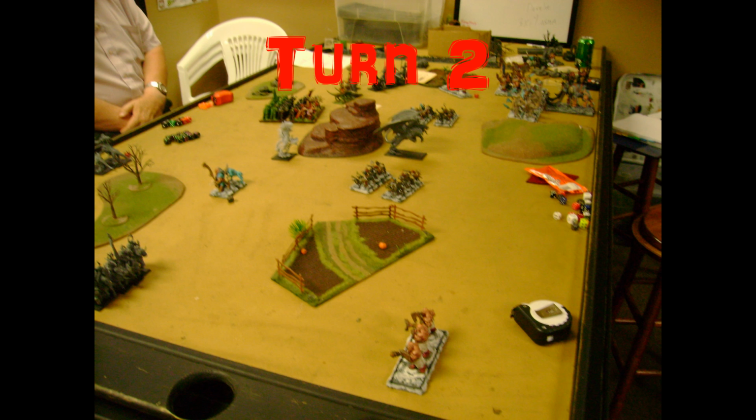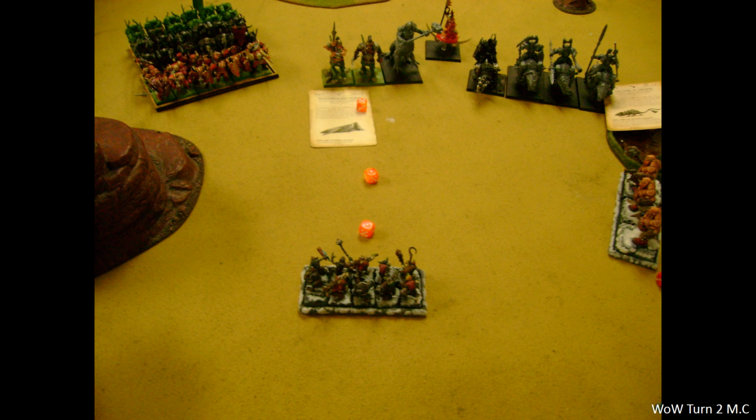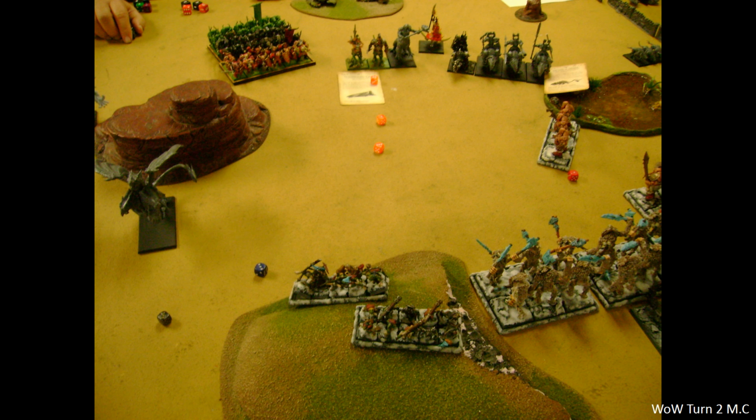Turn 2. So the Dragon Ogres declare a charge on the Fraglings right there. Fraglings are probably not going to stay. And look, they don't. So the second unit of Fraglings doesn't stay either, and they both take off. This is a change that you'll see in the beta version of the 9th Age.